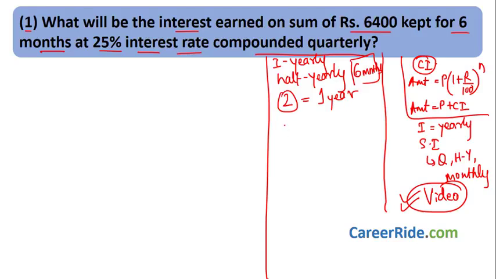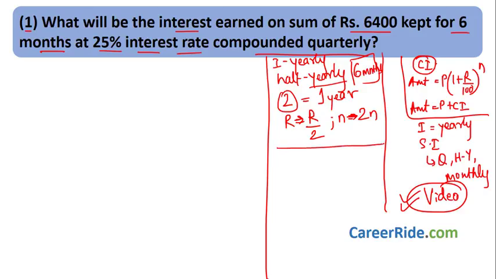So the rate of interest has to be divided by 2 over here, and the time period will be doubled, that is 2n. So time period becomes 2n and rate of interest becomes r by 2 when it is half yearly. Why? Because there are 2 time periods of 6 months duration in 1 year, only 2, there cannot be 3, otherwise it would become 18 months and 1 year has only 12 months, right?